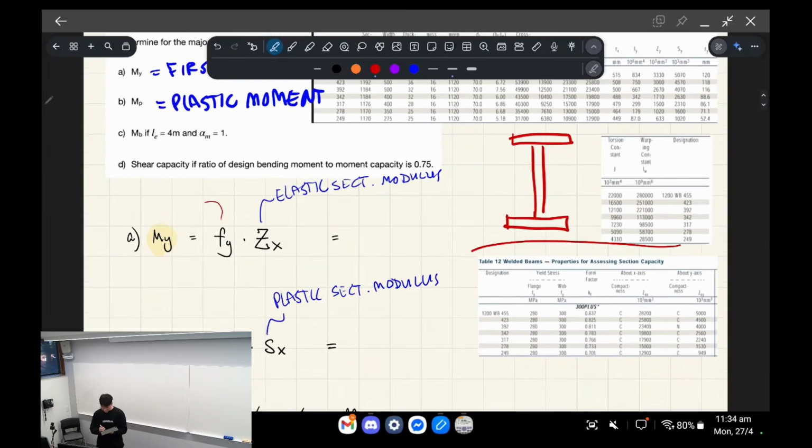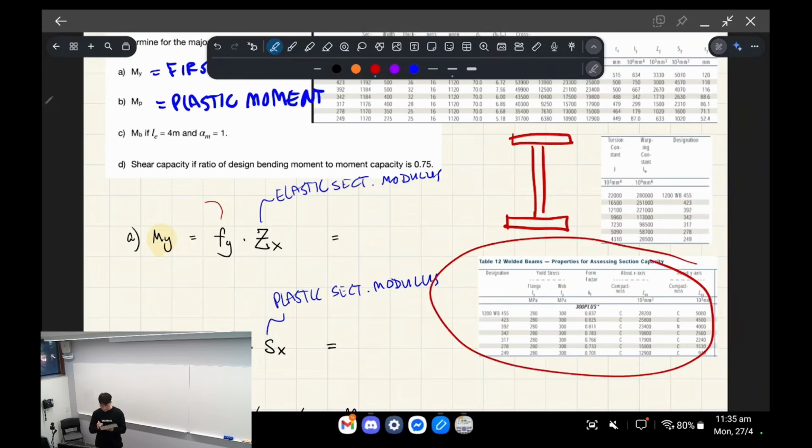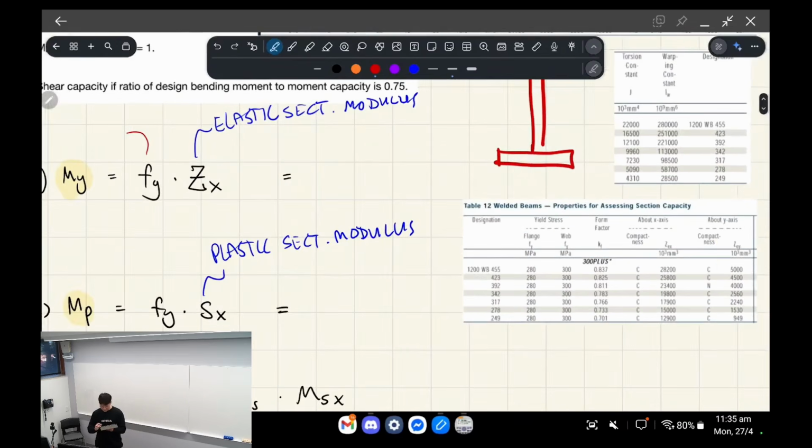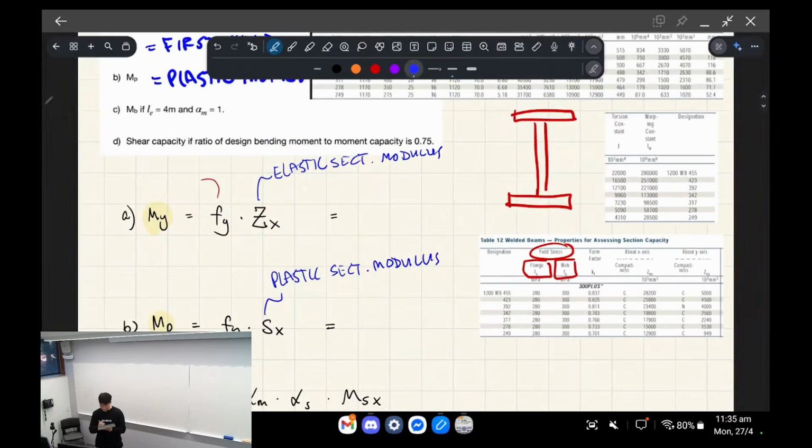On the second page, so when you go on OneSteel, there's the first page which has all the geometric properties, and then there's a second page which has all the material properties. So on the second page with the material properties, they'll give the yield stress. And then there's the yield stress of the flange and the yield stress of the web. And sometimes these are different.